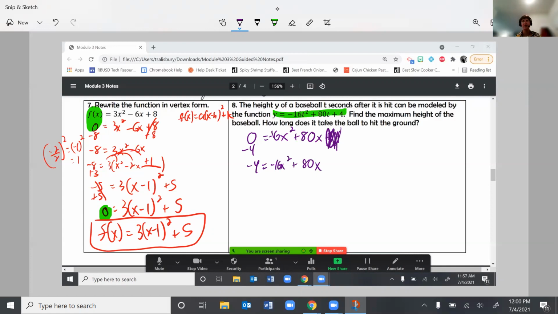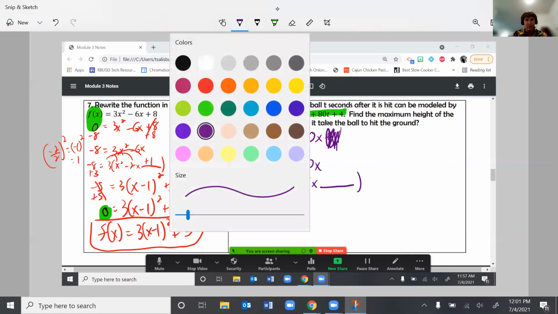Now, I should check to see if there's a GCF on that side. Negative 16. Does 80 divide by 16? It does. So I'm actually going to factor out a GCF on the right side. I'm going to say negative 16. Actually, I need to bring out the negative. I can't have a negative in front of that as my leading coefficient, or in front of the x squared term. So I'll factor out the negative 16, which then makes this negative 5x. Boom. Let's complete the square.